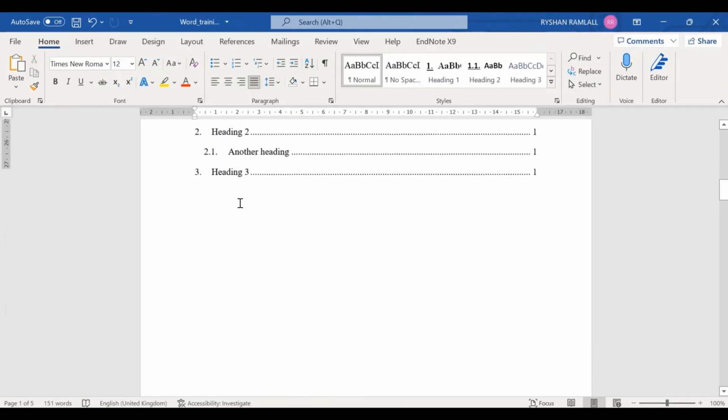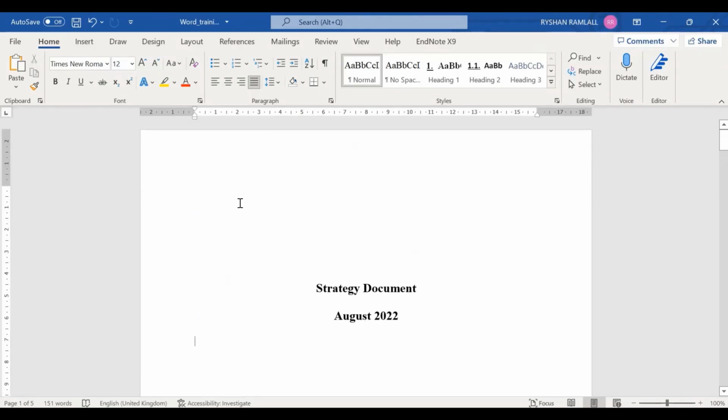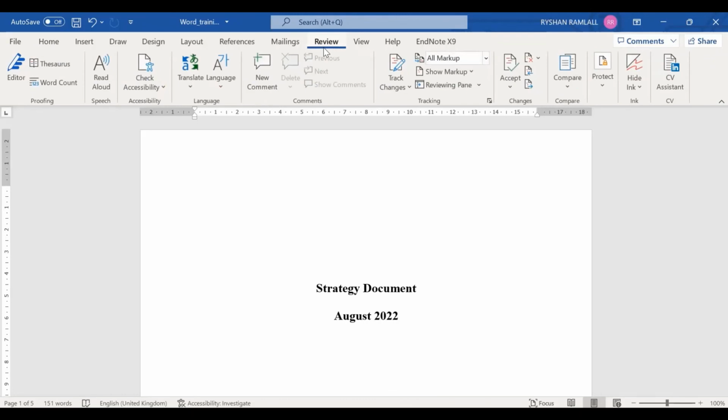Another thing that's useful in Word is Review. Usually many people work on the same document and share it, so you might do a section, email it to somebody, and they would work on another section, or they may want to make changes to your section. If you enable Review and Track Changes, it will allow them to see where the changes were made, or for you to see what changes they made, and whether you want to accept or undo them. So what you have to do is go to Review, click Track Changes, and choose All Markup.